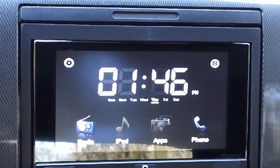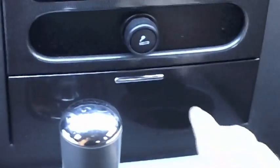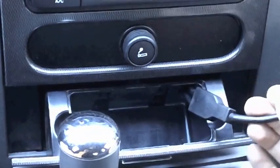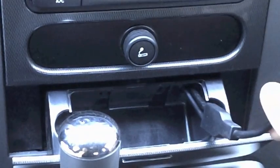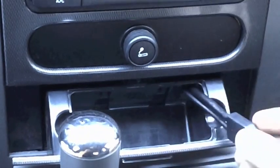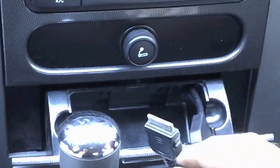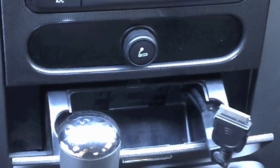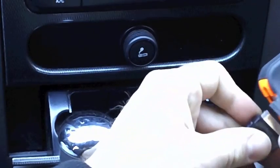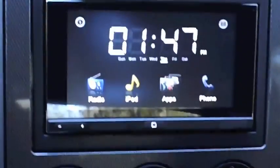But anyway, so I'll go ahead and hook my iPod up to it, and I've got my iPod coming out of here, out of the ashtray. Obviously I don't use it, so I just had them take out the actual tray, drill a little hole in it, and it keeps it looking clean when it's not plugged in. But anyway, so we'll go ahead and plug this up. So you plug it up, it does charge your phone.